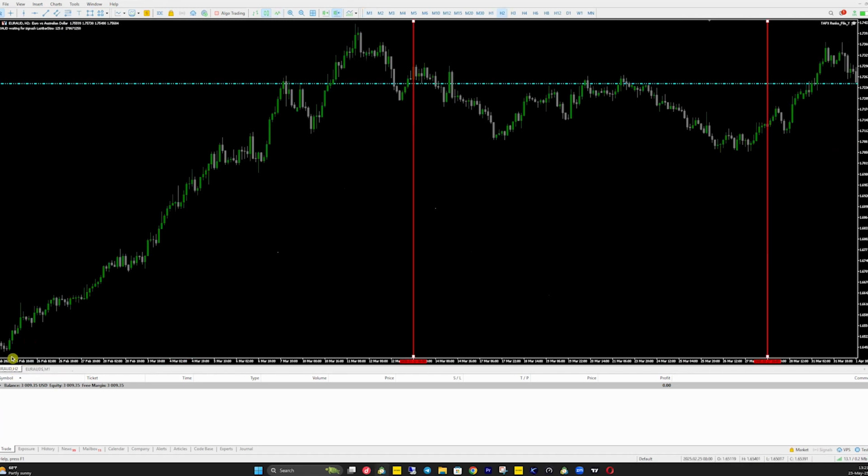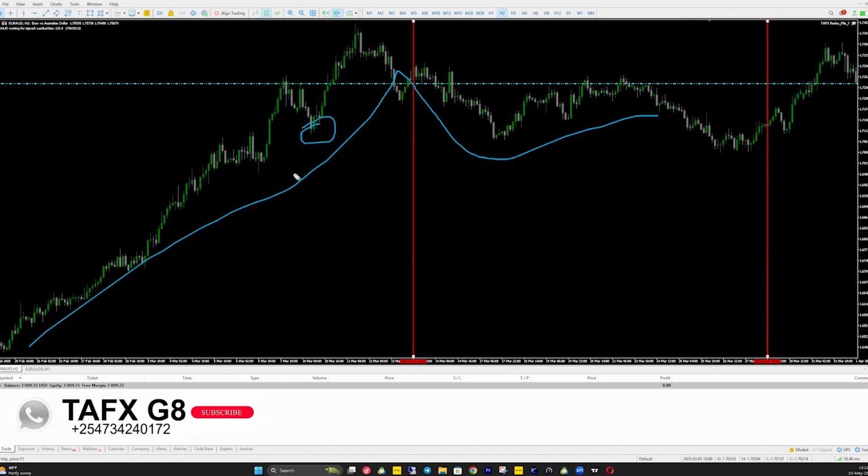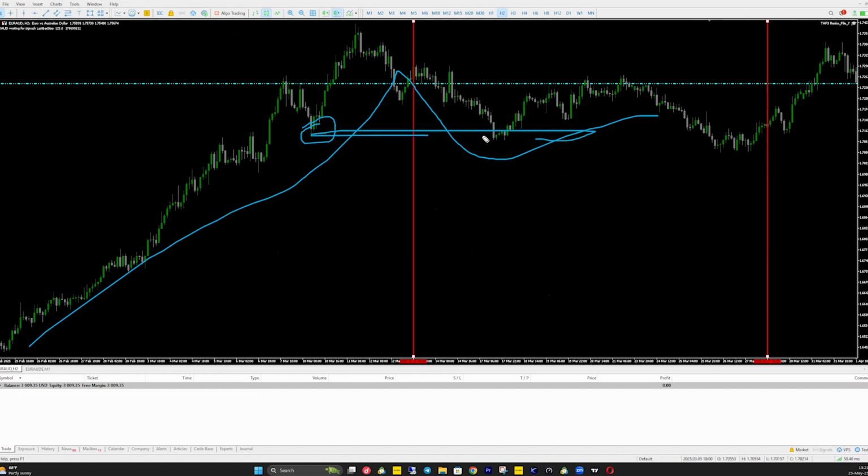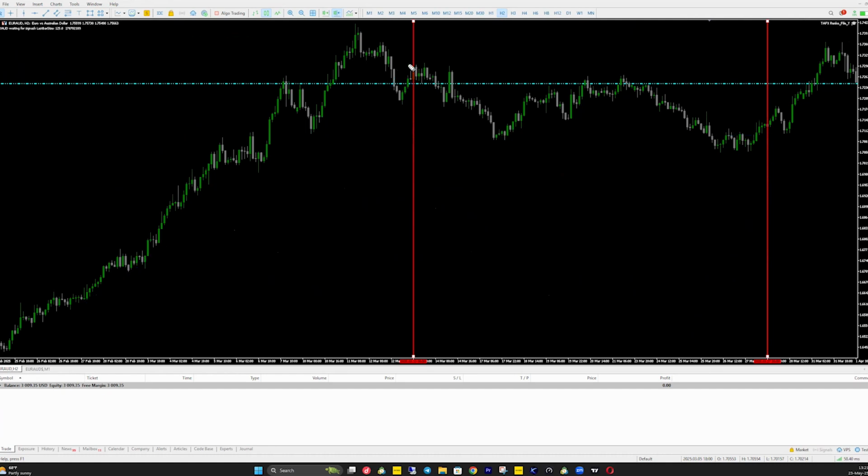So let's go back here. We don't see this chart at this place. So this means we would have missed a lot of opportunities to sell this market, all right? Because in other words, you can check this is an uptrend, and if this was our last higher low, sorry, this means that we were waiting for the market to come to this area. Let me delete this so that it can be easier for everyone to understand, because this is our last higher low. So we were waiting for the market to break this zone so that we can start selling this market as a sell market, all right?